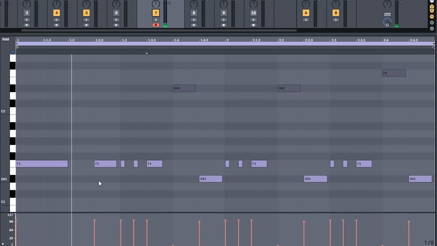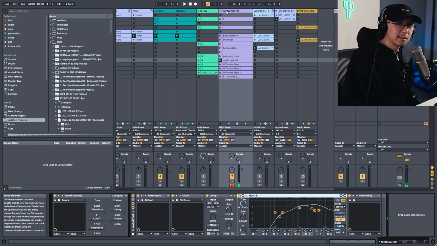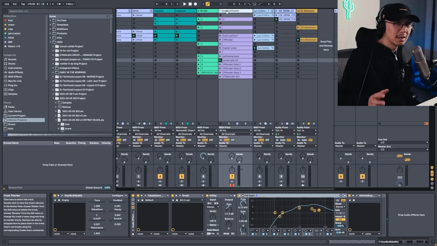Let's speed this up to drum and bass tempo at 170 beats per minute. Now what gives this 303 that euphoric sound is modulating the parameters to kind of create a climax.